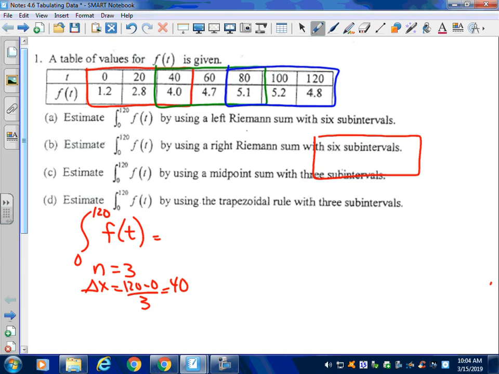Mm-hmm. So here's a clue. Find your delta first, because you knew it was 3 subintervals. They told you that. That's what this over here is for. This is all over here because it's n. Okay? Since all that over there tells you n, you could calculate this, learn it's going up by 40s, and then you'd know how to break your table up. Because 0 to 40, 40 to 80, 80 to 120 already broke it up for me. I didn't have to visualize that. I didn't have to guess that or anything. It tells me go by 40s. Okay? So do your delta.